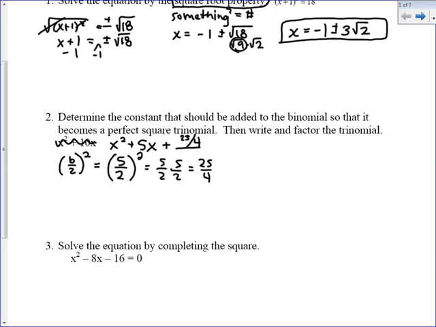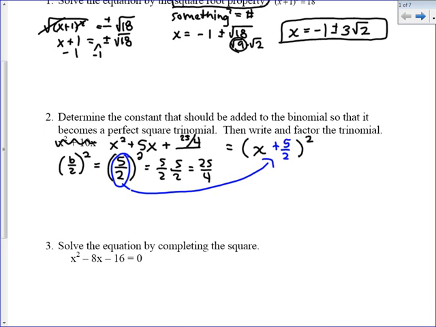Now when b is even and we get whole numbers, it's really easy to factor because we say what multiplies to c adds to b. But this one shouldn't take any more work to come up with that factor. What number is going in right here? 5 over 2. Whatever b over 2 was. We don't always look back to it if it's an easy enough problem to figure out, but that number is always what goes in the factor. So if it's a fraction, just look at your b over 2. That makes your factor. Or could you write it the other way?